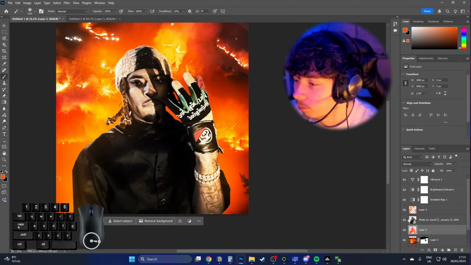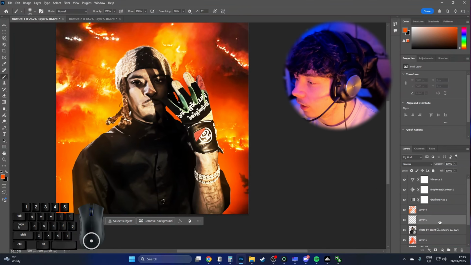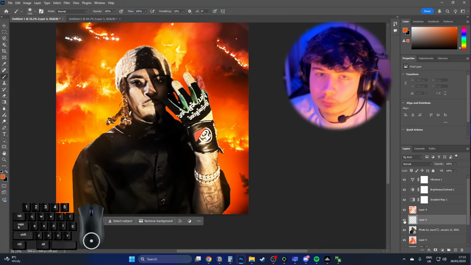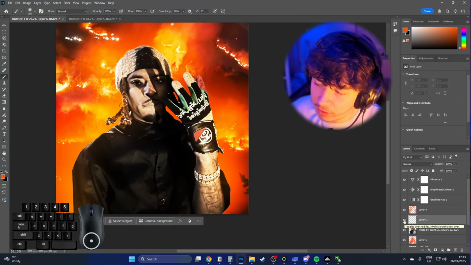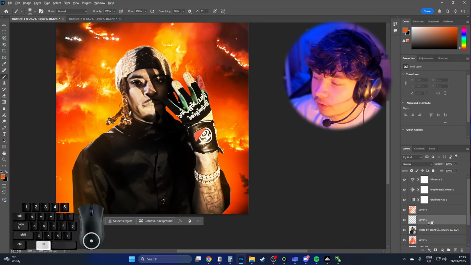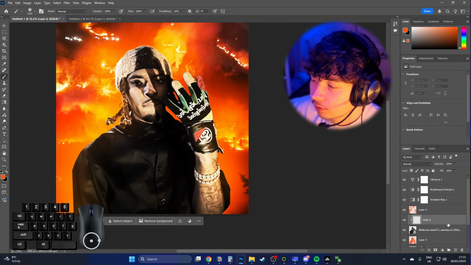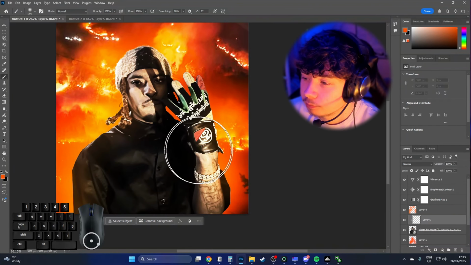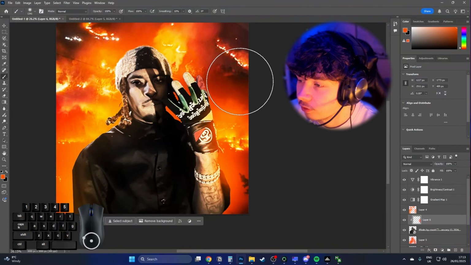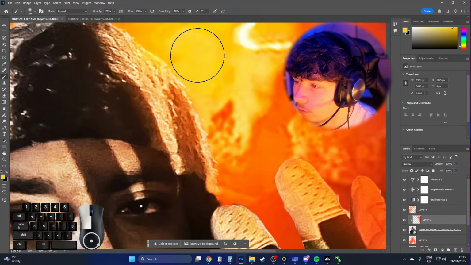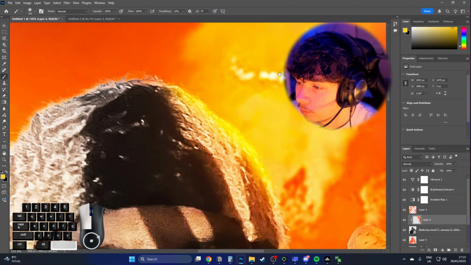And what I like to do to even add on to that is to make glows behind them, and then going in and making a new layer above him, and then holding Alt in between the new layer and him, and just clicking, and it will create a clipping mask, and you can just do your glows like so. And even right here, just kind of blend that in like so.